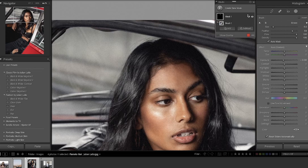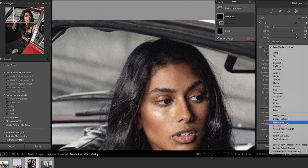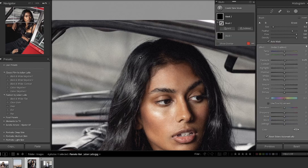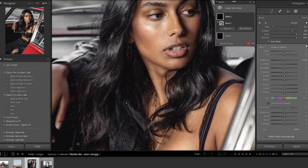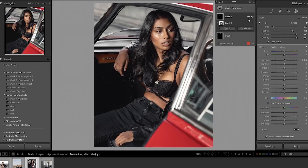I then create a new brush, go to dodge, and go over all the natural highlights in the hair. I'm using a different image here because it really shows this technique nicely. You can see that Pamela has really nice black hair and the highlights are already quite prominent, but when you go over them a little bit more it just makes the hair pop and gives it a beautiful shimmer. If I turn the dodge brush off and back on you can see the difference it's made. These are techniques that just give you that little bit of edge — that little one percent on a beautiful edit you're already doing.